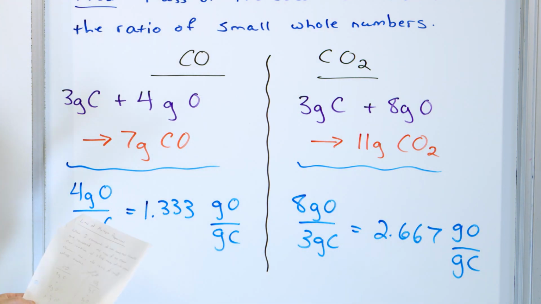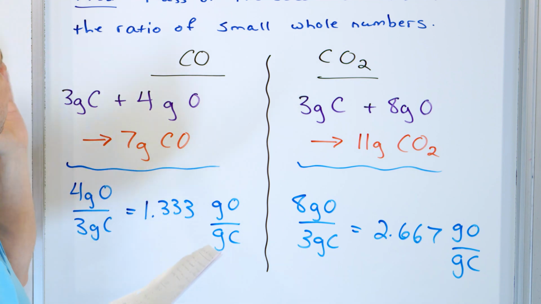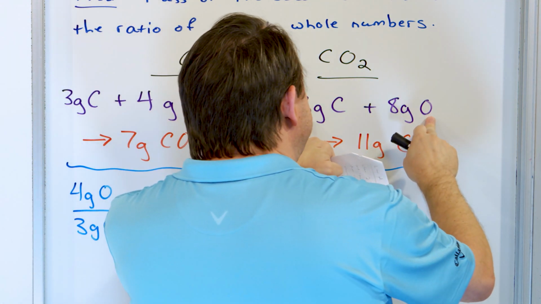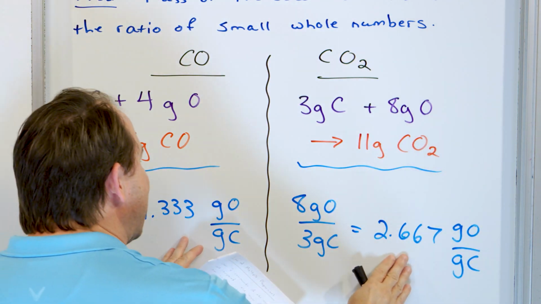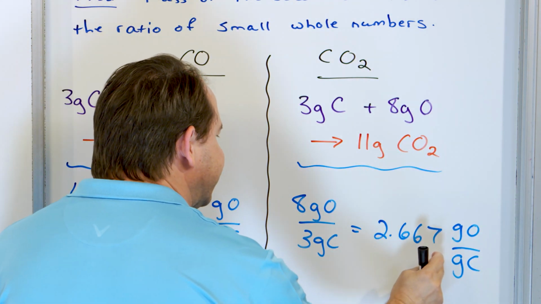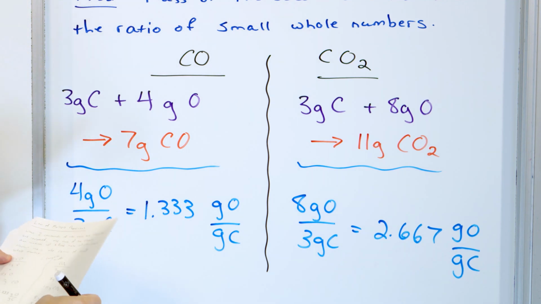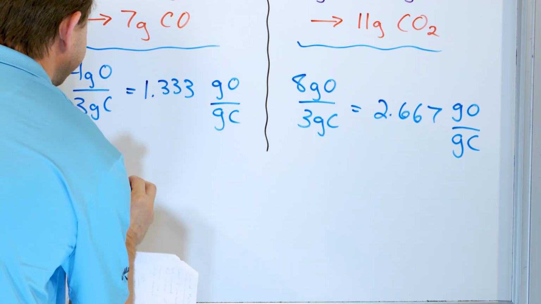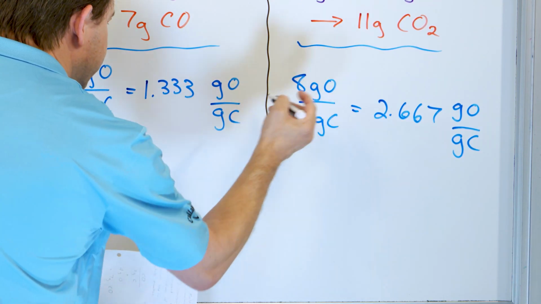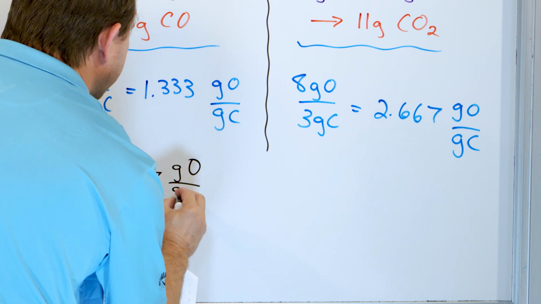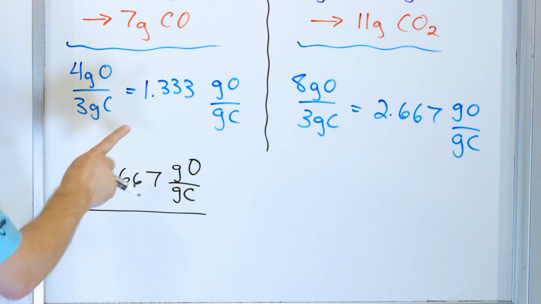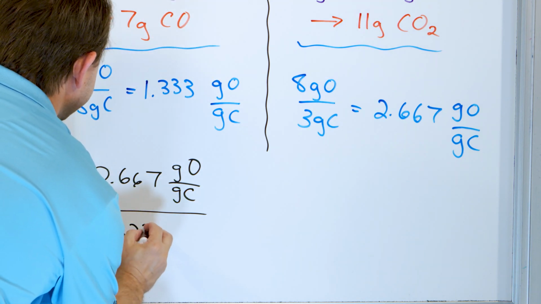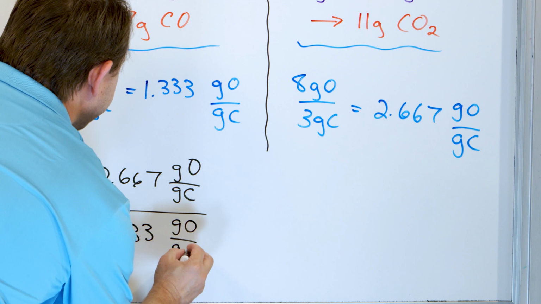So what the law of multiple proportions says is that if we find the ratio that's happening in this reaction and the ratio that's happening in this reaction, which we just figured out, and we compare these ratios, 2.667 compared to 1.333, you're going to find something interesting. Again, we take big number divided by small number. 2.667, and what was the units here? It was grams of oxygen per grams of carbon. And we're going to put that in ratio with the other one. We're comparing 2 different molecules. 1.333 grams of oxygen per grams of carbon.